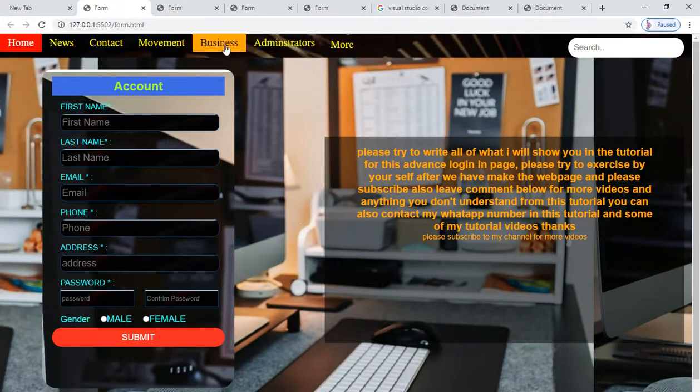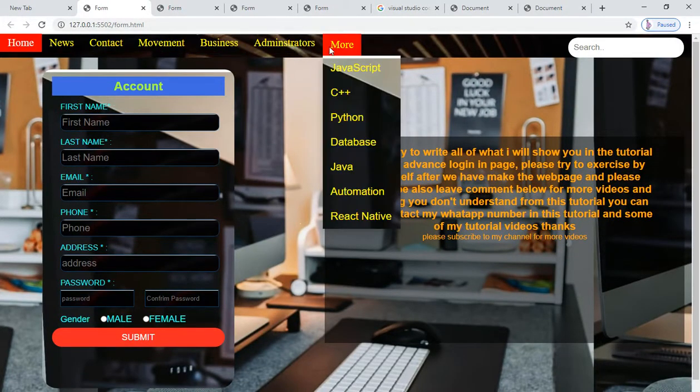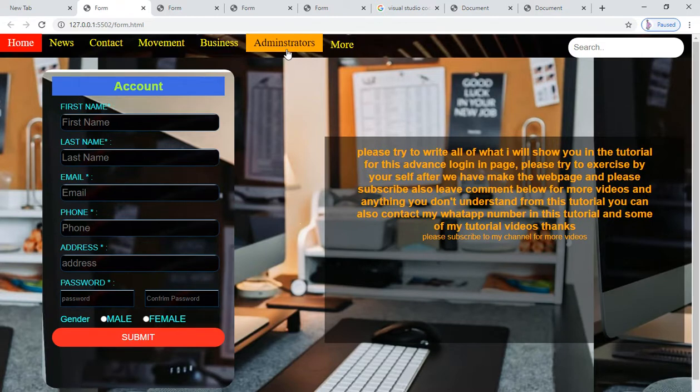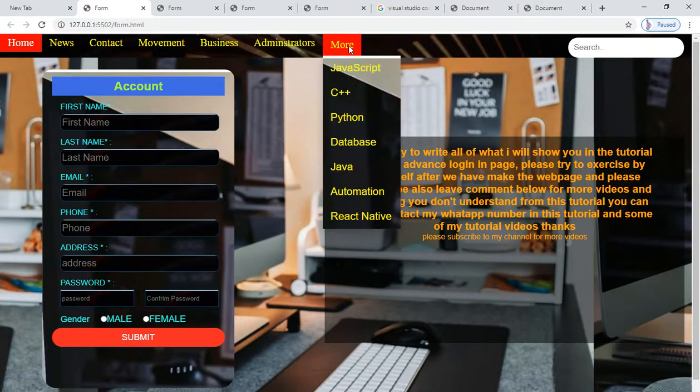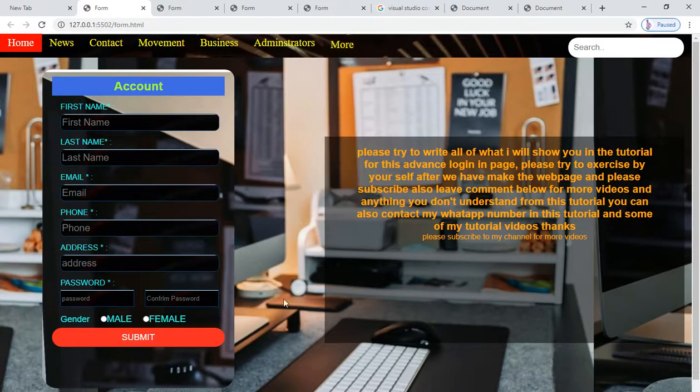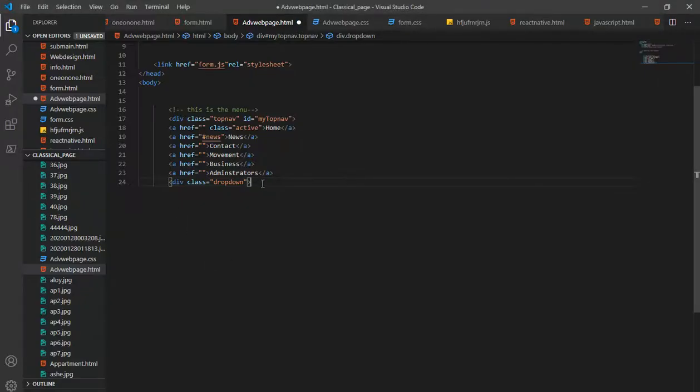This one here, all these options, this is the menu of what you want to select, which category you want to select on the web page, maybe for business, for movement, or for contact, news, administrators, and more, maybe for more information. All of these can be changed. It can be changed to the name you want. And then maybe for the information you want to enter. So now this is the menu. You see here you got home, you got news, you got contact, movement, business, and administrator. It's the same thing you have here.